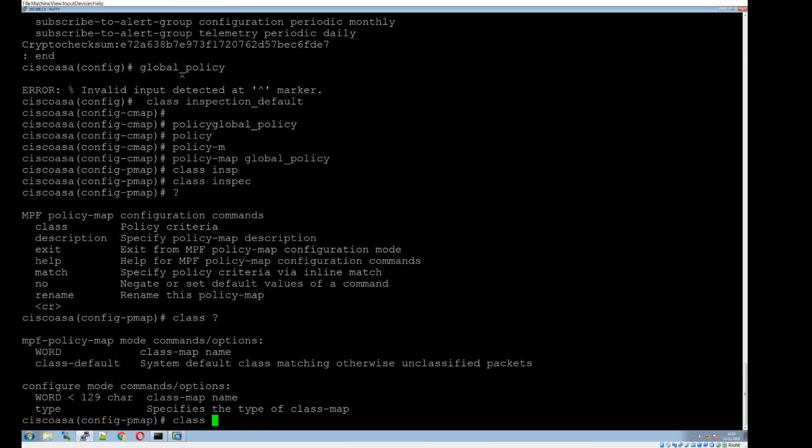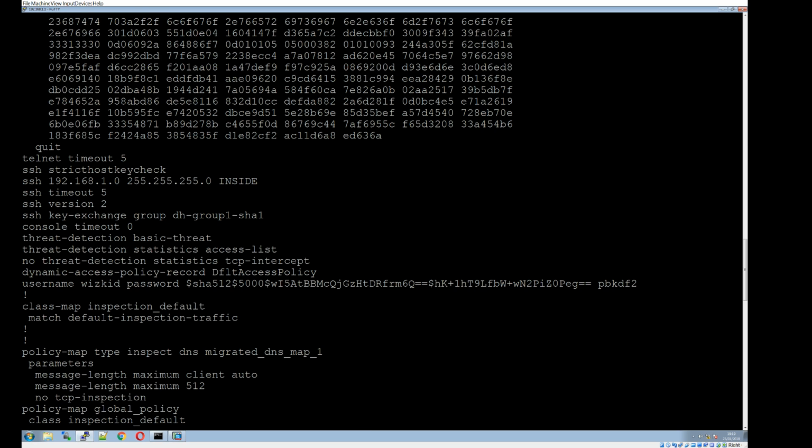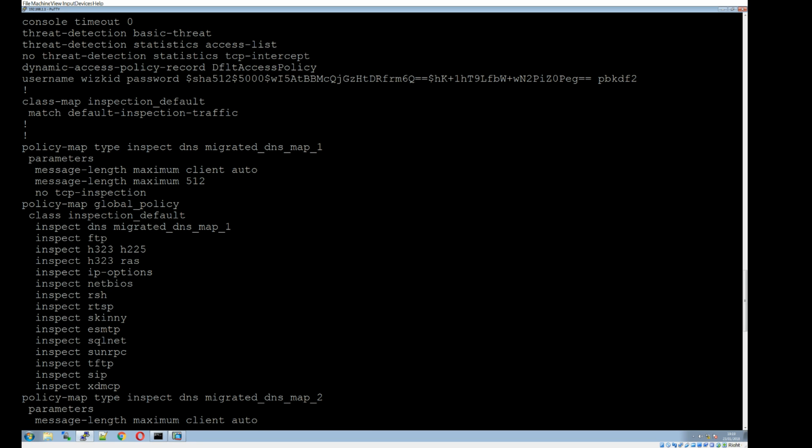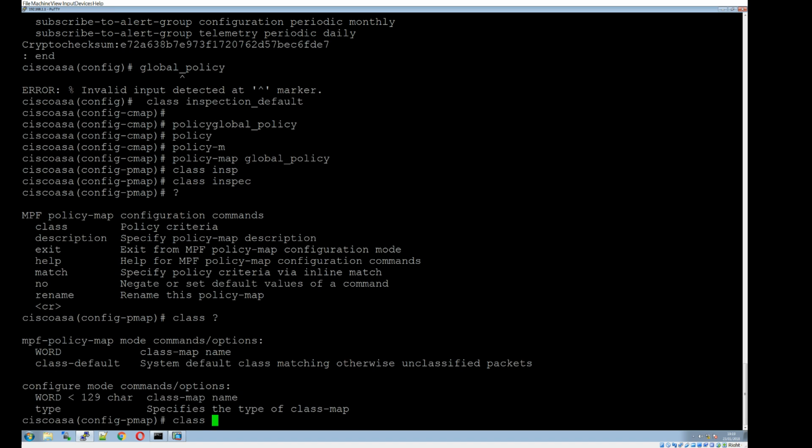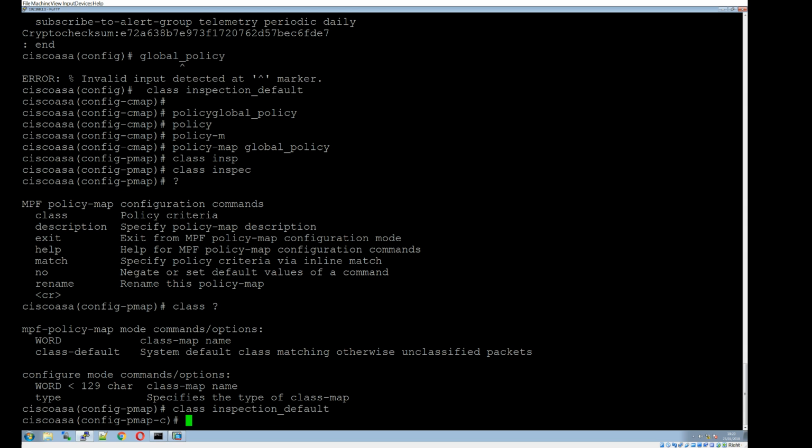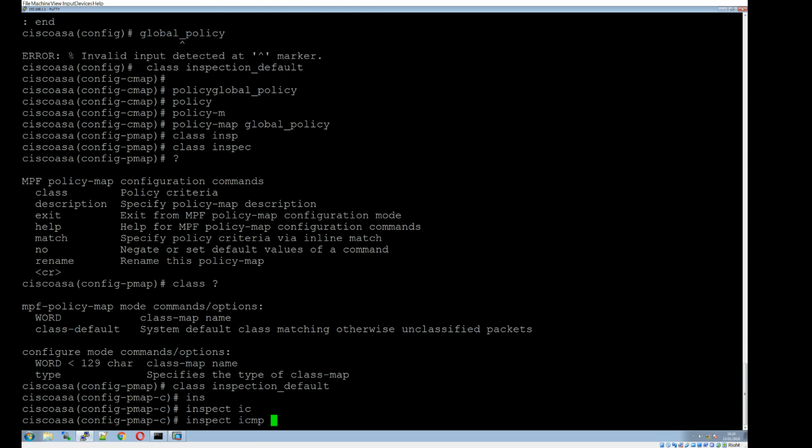Where's it gone? I'm going blind. Let's scroll back up to that. Yep, so it's inspection default. Inspection underscore default. And what we're going to do is then we want to inspect ICMP.